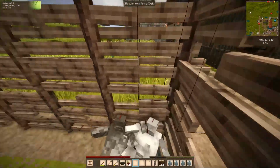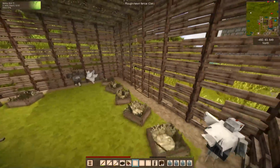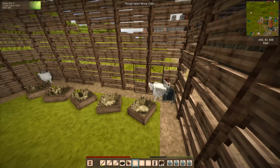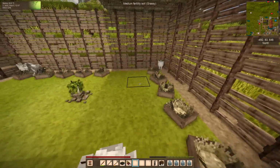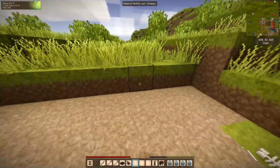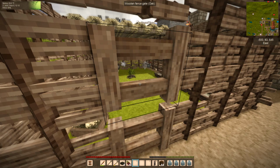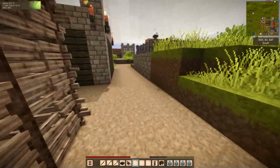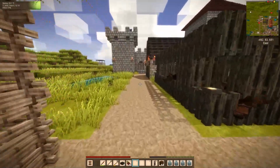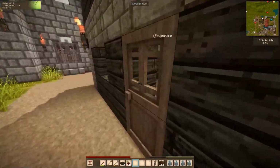Do we have a rooster in here? Come on, I need you to break apart. Now, I'm supposed to have a mod called Chicken Sit. We do have a rooster in here, so we might have babies. Yeah, I do have the mod, but I don't know if it's working, because what it does, it keeps the chickens from doing that. Now, it used to work in the previous edition. It's supposed to be working in this one, but it doesn't seem to be. So maybe I'll try downloading it a second time.